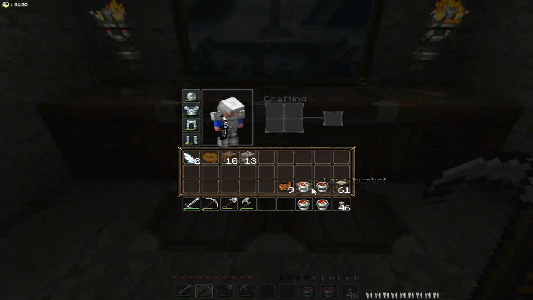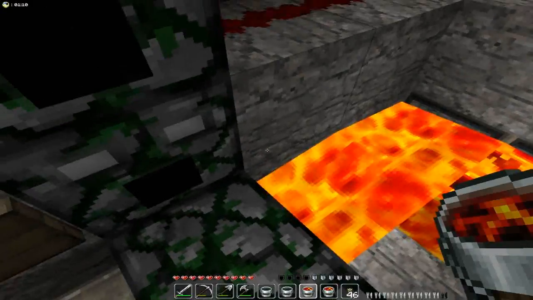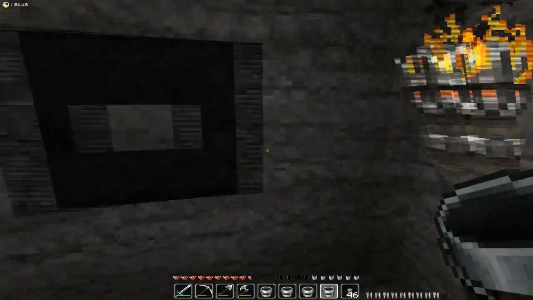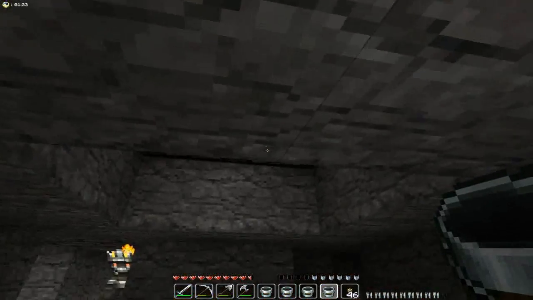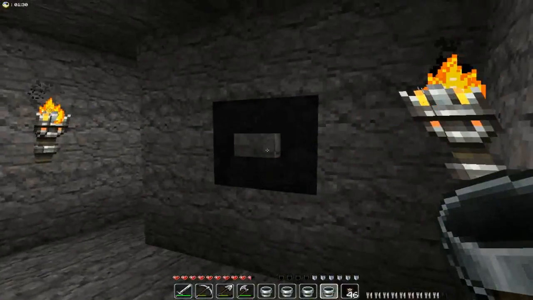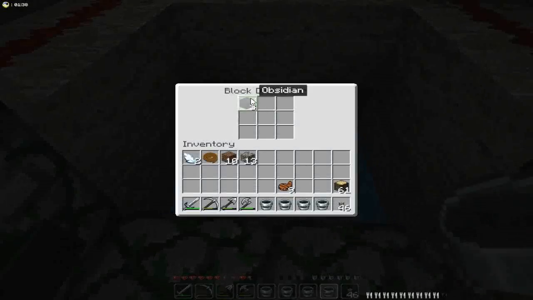So let's see. You need to place by hand the lava over the dispenser here and here. Oh crap. Anyway, when you press the button, the water above here will be unleashed, and this block dispenser places glass to protect you. Then the block dispenser swallows the obsidian.